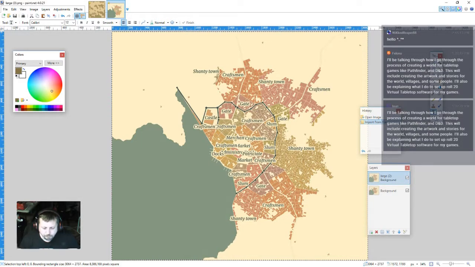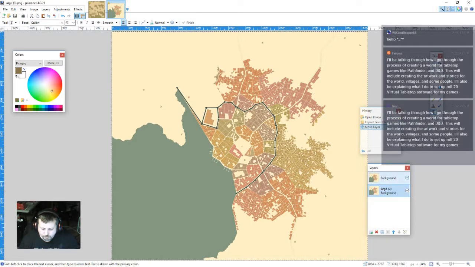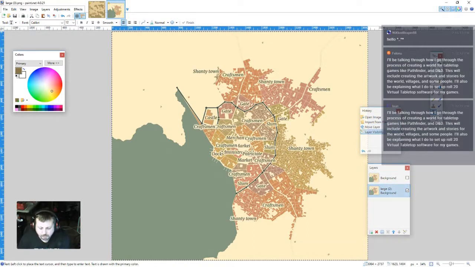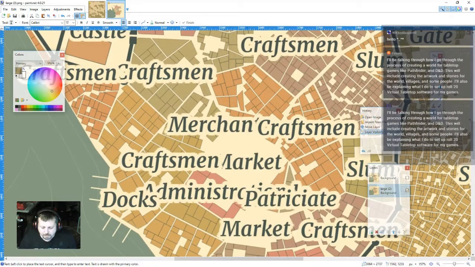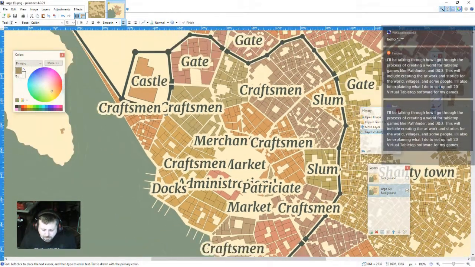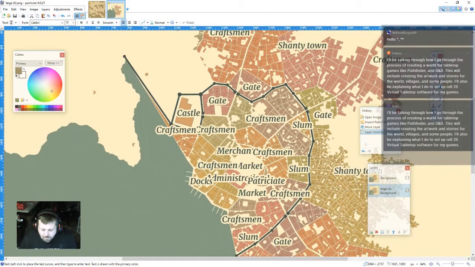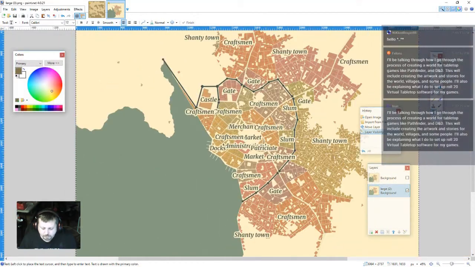Now I've imported both versions of it, so now they should completely match up with each other. If I switch them back and forth, you'll see that none of the styling changes, it looks the same. So in this case, I want to keep this merchant here, or I want to get rid of this merchant actually probably.